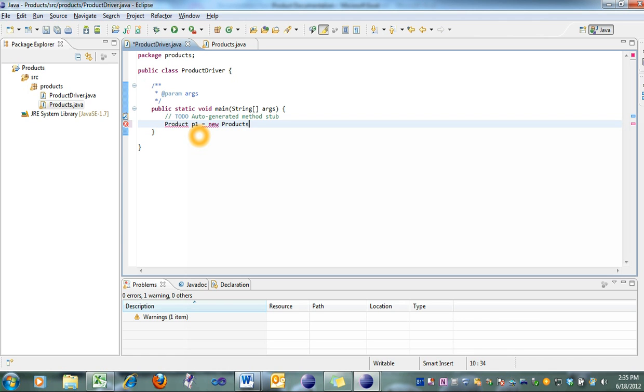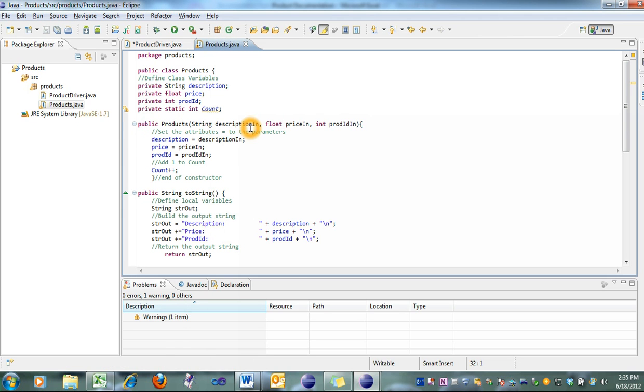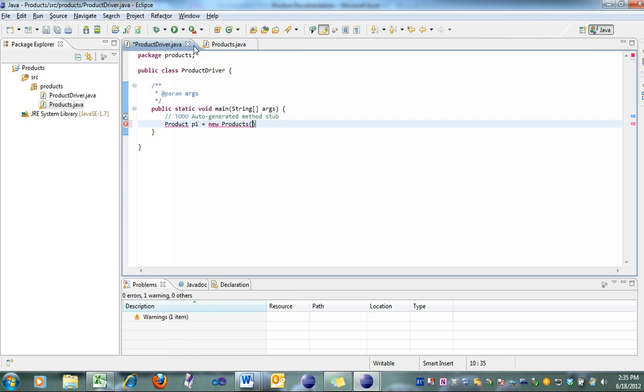As soon as you see that new, that means you're calling the constructor. The constructor automatically tells you that you have to have description in, price in, and product ID in. So we're going with a widget, and then you're going to put a comma, and we're going to have 5.50, and then the ID is going to be 1, 2, 3, 4.